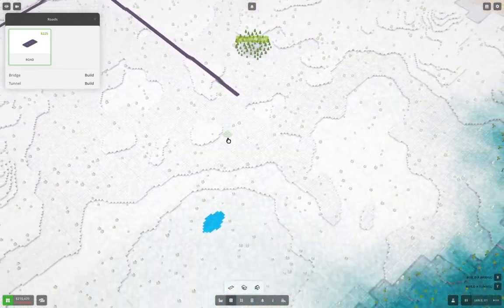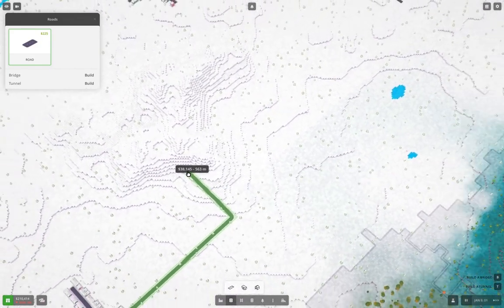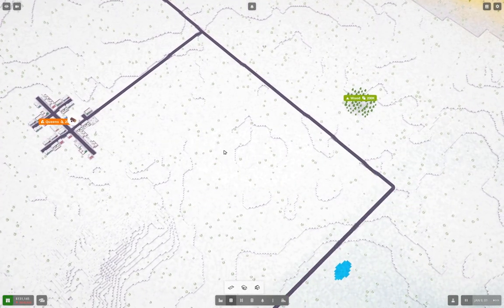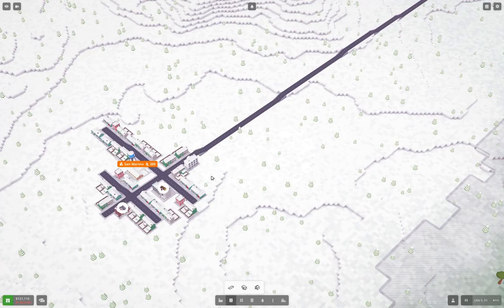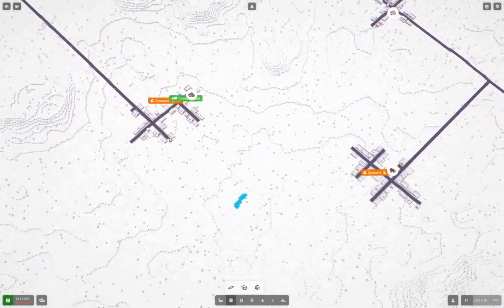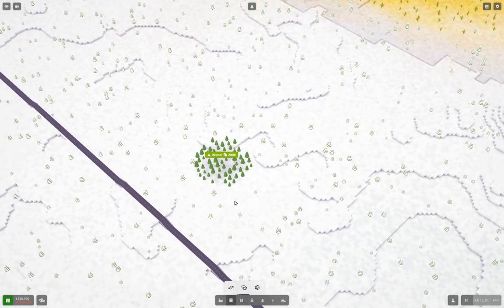So we can get wood into there. We also need to get wood down to here. How do we... Well, we could do it that way, or we could do it this way. Yeah, I think we'll do it that way. That also gets us a connection for coal, just about. Right, okay, we'll get the lumber stuff going here.